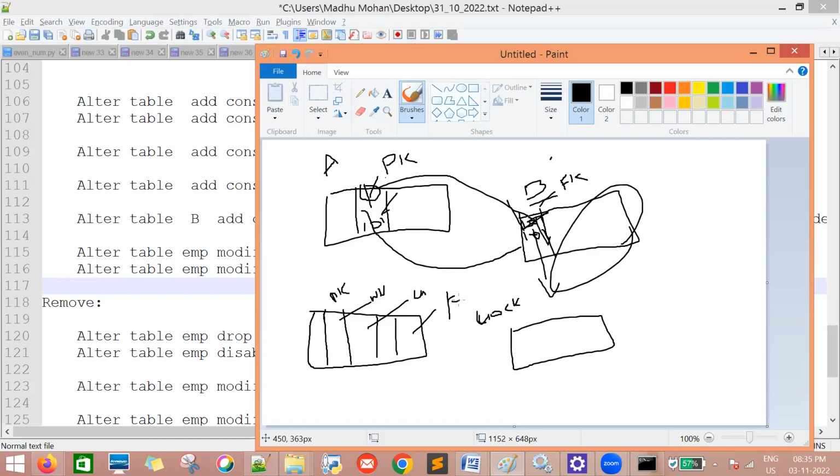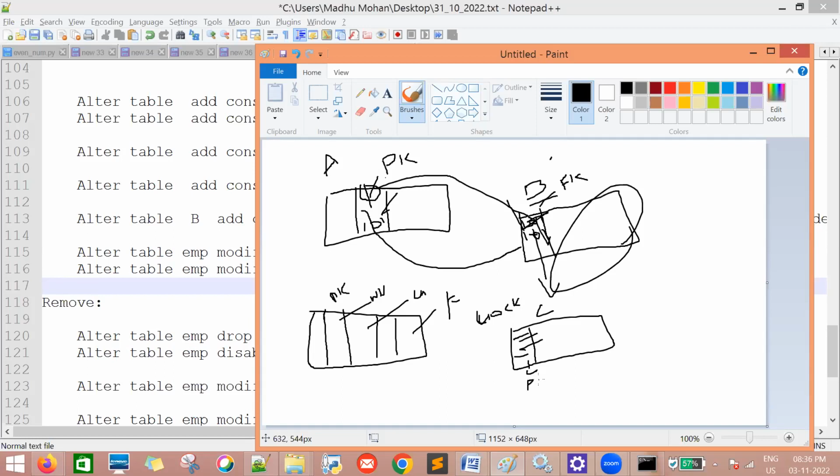So there is one table. That table has a duplicate also. Let's say, see my screen, this table C. Table C, this is the column. I have a duplicate also, but I want to create a primary key. What is your approach?